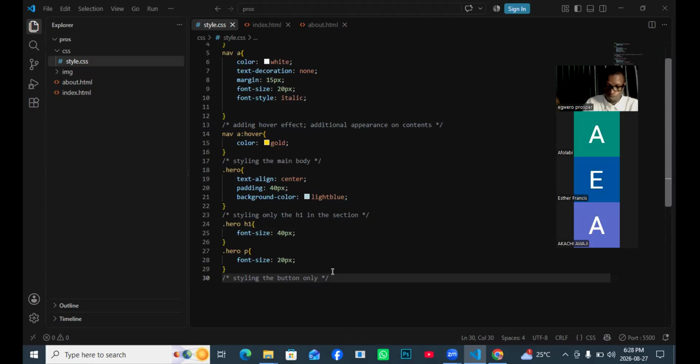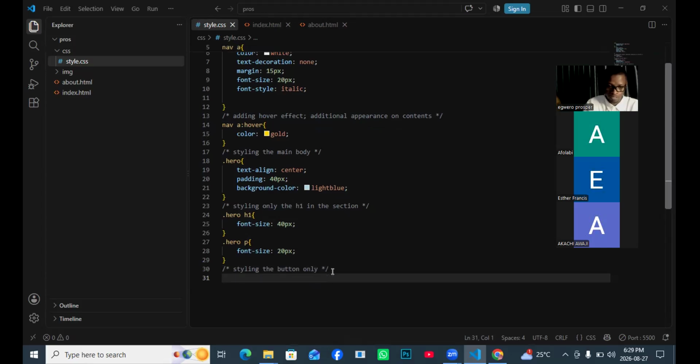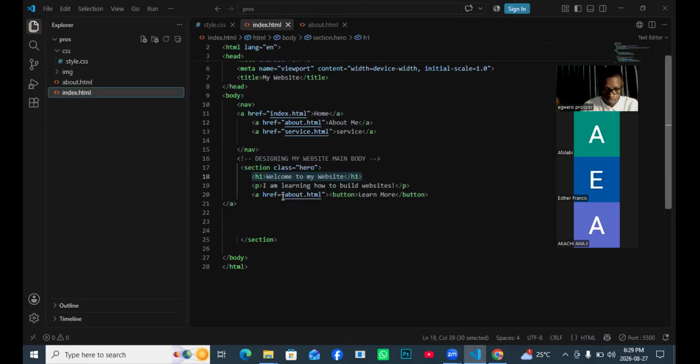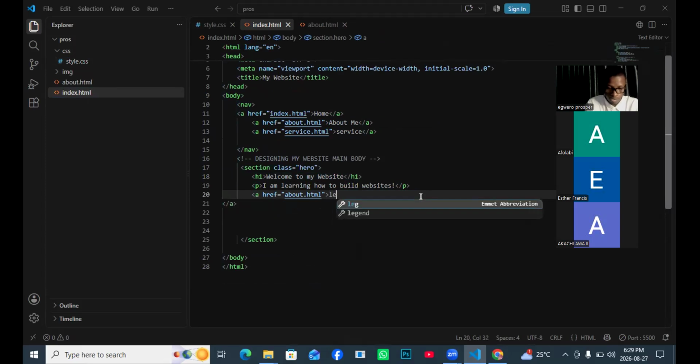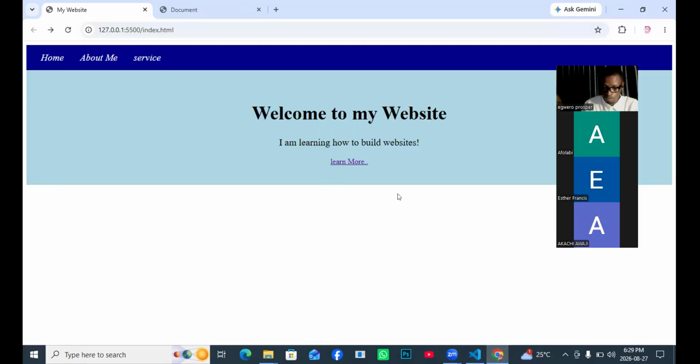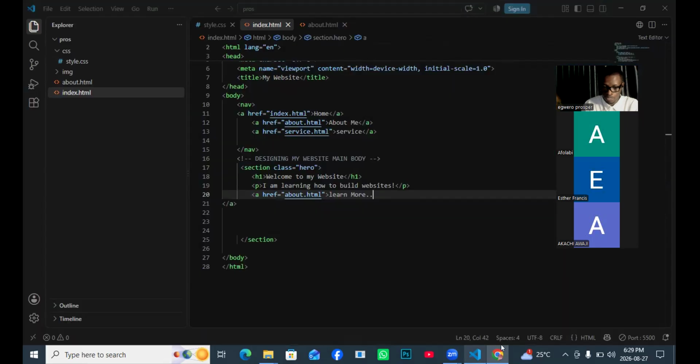So what I'm going to do here, the button is inside what? Let me check the structure because you need to check. The button is, in fact, let's just remove this. Let's just add the lemon directly inside the anchor tag. There's no point of putting it in the button. So let's just put it here. Let me check whether we still have it. Good. So now I want it to look better, the button.